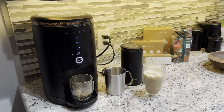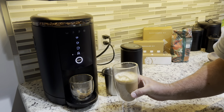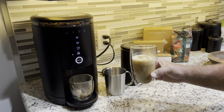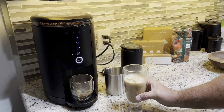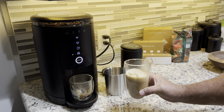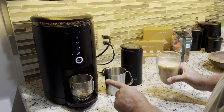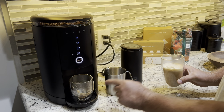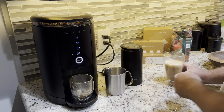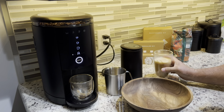If you've ever had a Grande Hot Latte from Starbucks, this is the closest thing to a Grande Hot Latte that I can find. To me, they taste exactly the same. So I'm going to drink this and then come back and show you why I left this here, what this is for, and how I clean this. Sorry for the lighting — it's about 5 in the morning and it's dark outside.